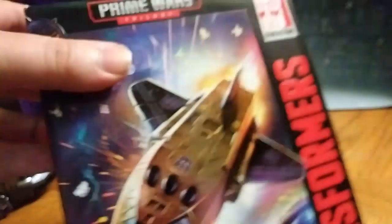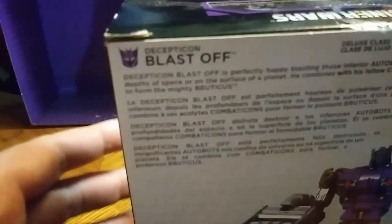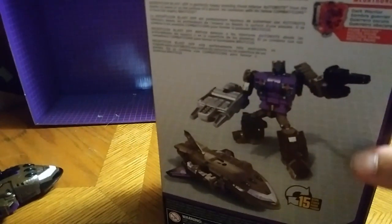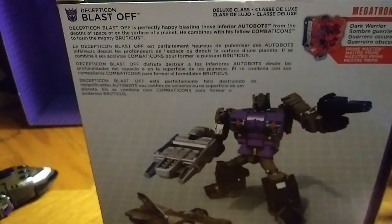On the side, let's look at that box. Really good artwork, I love it. I really do like the artwork. Here is the bio if you want to read it. I didn't include the Prime Masters review because I didn't like it so much, so I just threw it in the parts bin. Not my favorite. But that's all to say for the box.